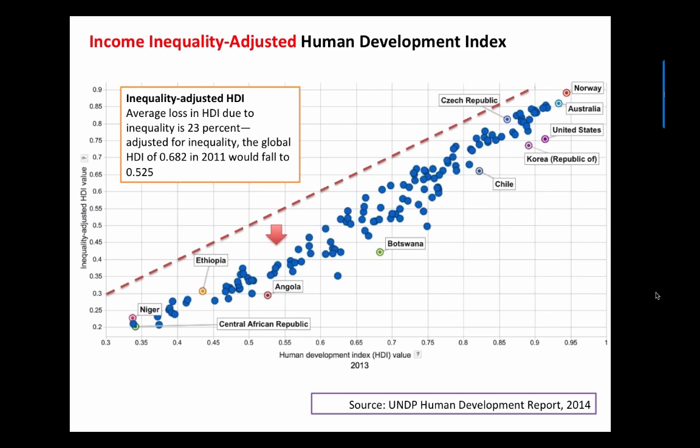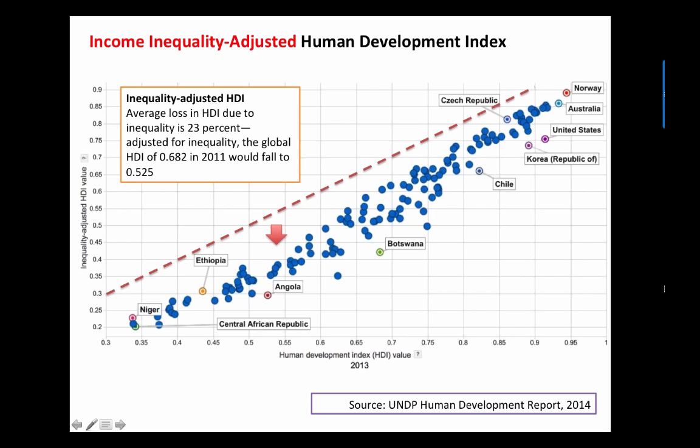Now let's go back to our 2 new measures. So this chart again looks a little complicated, but stay with me. The chart shows the adjustment you make for inequality. Now the red dotted line will be where the inequality HDI value is the same as the Human Development Index. So all of the countries are below it. So basically we're drawing down the countries according to how much inequality there is. Essentially, the further away from that line, the more inequality.